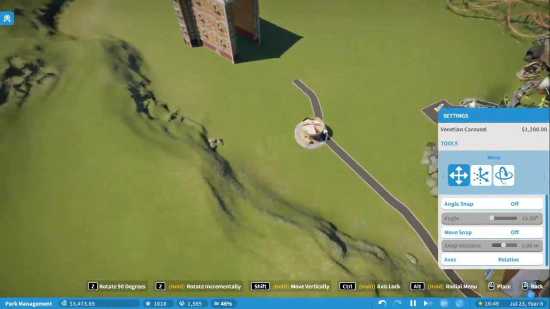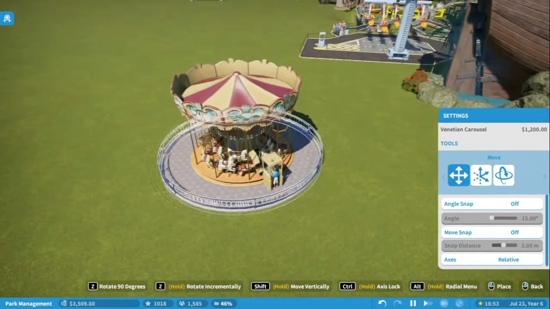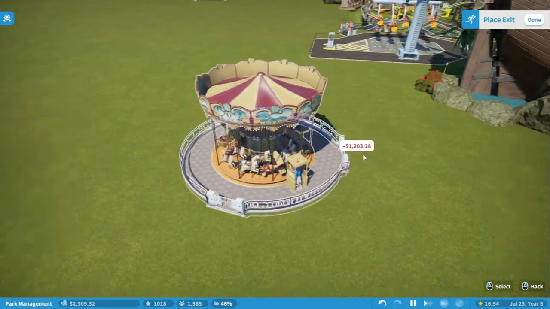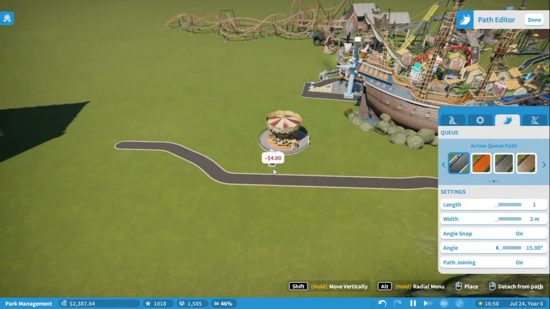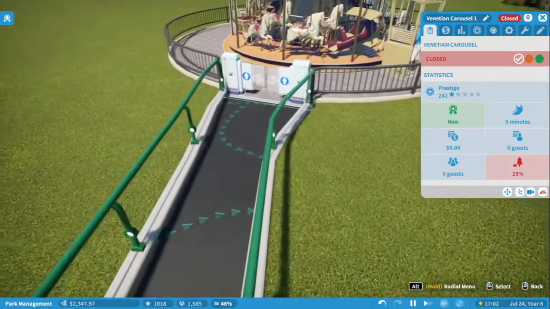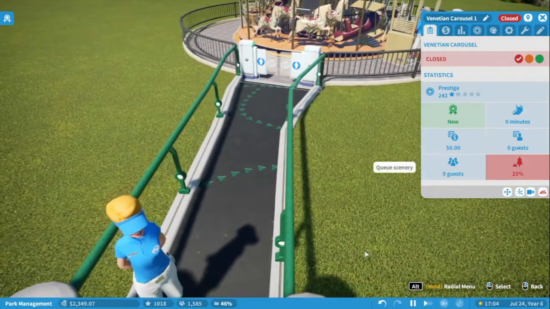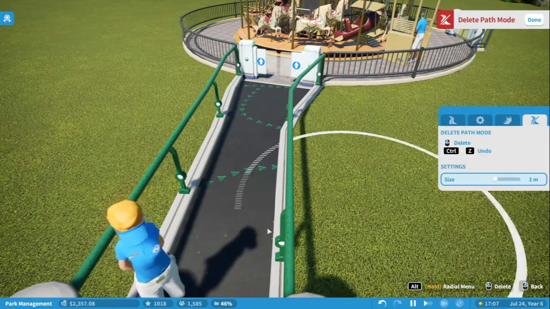It's going to be a Christmas themed carousel. So we got the carousel. That can just go there because who really cares? And it has the world's shortest queue. You know what? I physically cannot make a queue line that short. Let's just do paths. Delete.